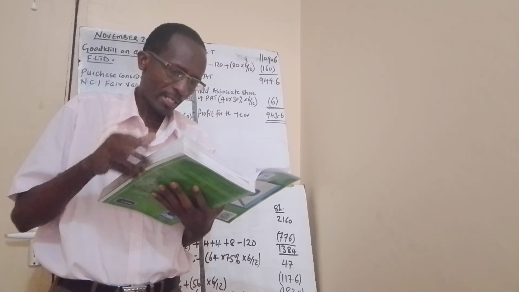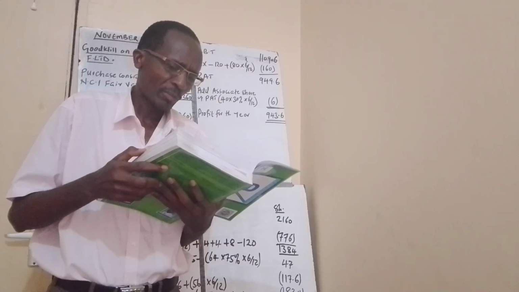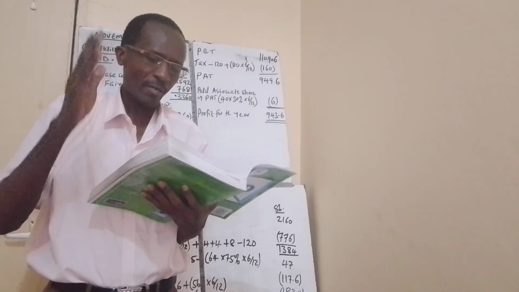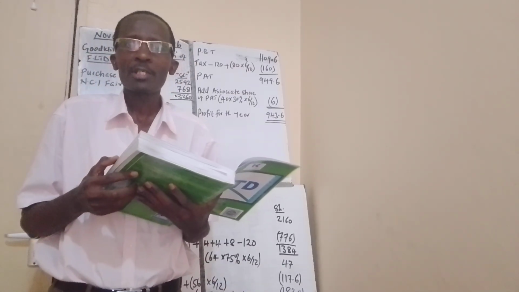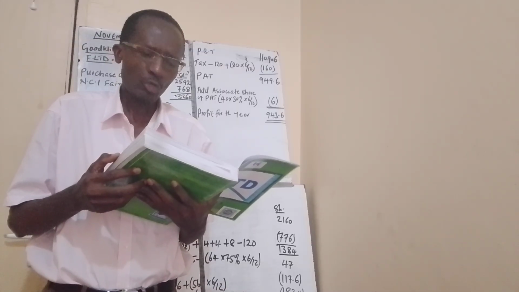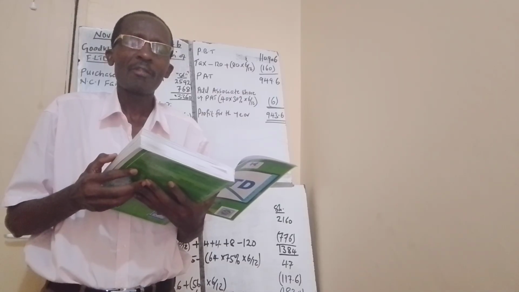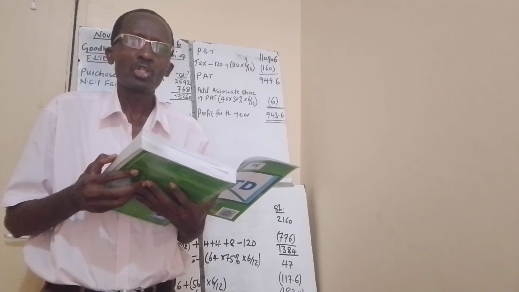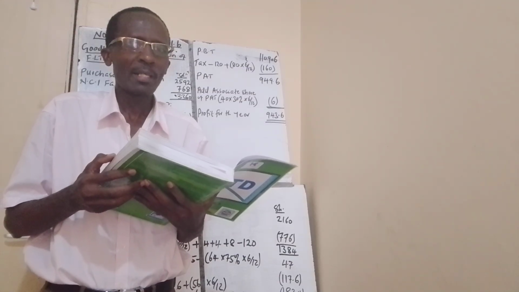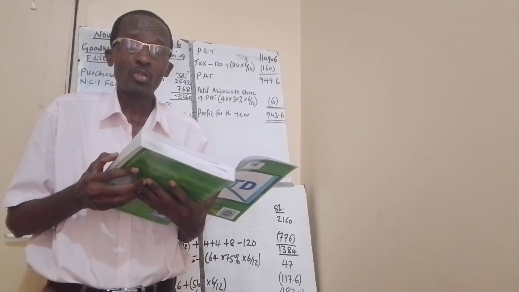The other important point that we should note is that on the same date, H Limited acquired 30% of the equity shares of N. So we have F here, which is a subsidiary company, and then we still have N, which is an associate. An associate in the sense that we have acquired 30%. So this acquisition of that percent of the shares in N Limited makes this particular company an associate.